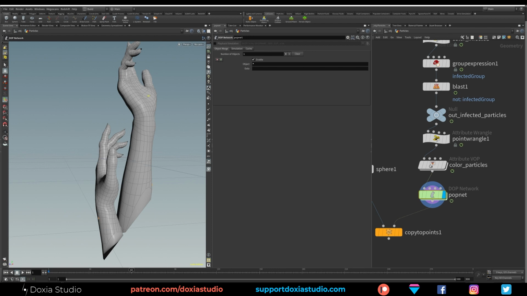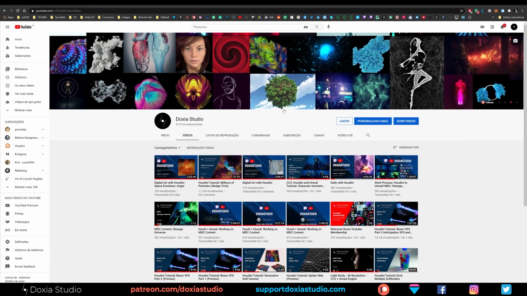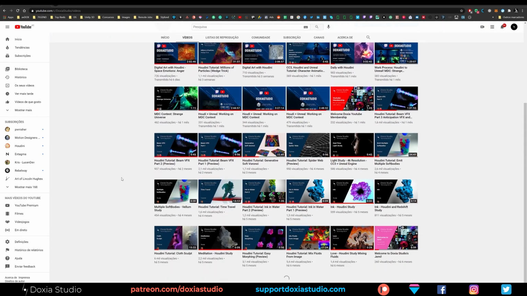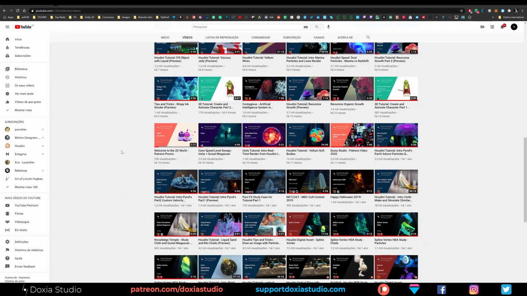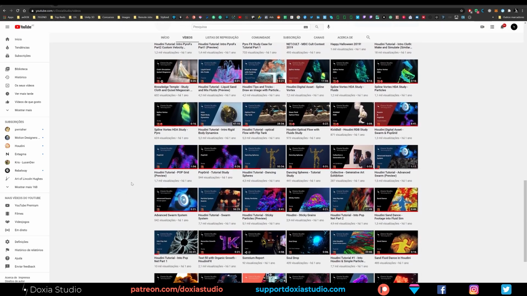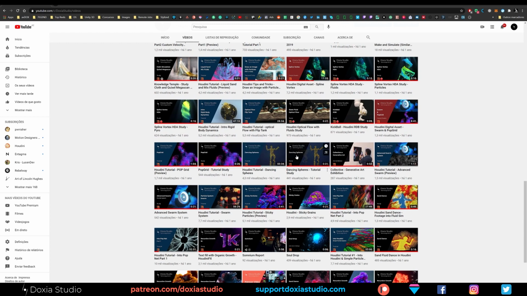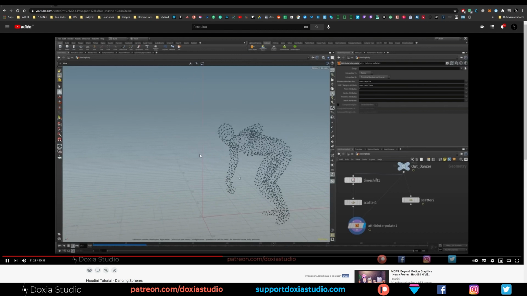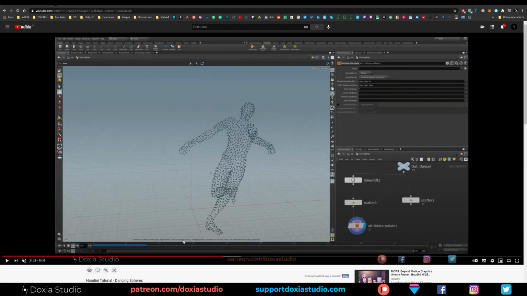While this is processing the system and simulating everything, to make this work for a deforming object, we can use the same system as we did on our dancing tutorial.